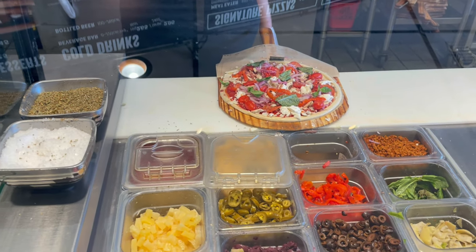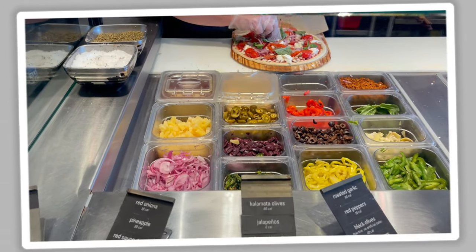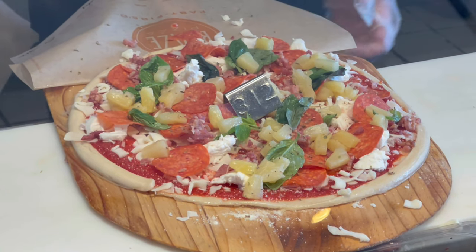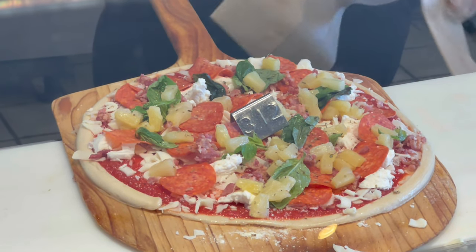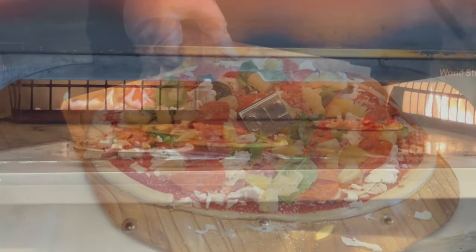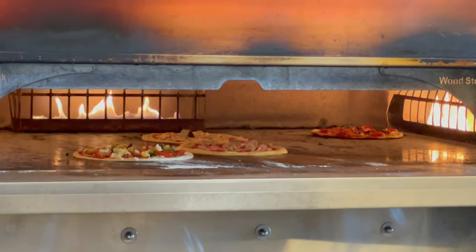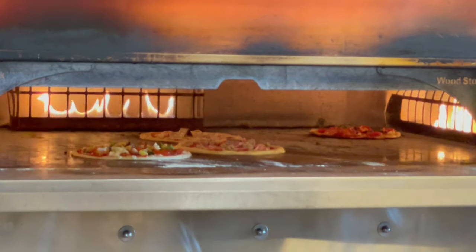Now we're going to put it in the oven and we'll show you what it looks like when we get done. This is Cindy's pizza after she's created it — we'll let her tell you what all she got put on it in just a little bit. It's getting ready to go to the oven. You will notice the pizzas are in the oven — they are cooking. You see that fire? That glaze from that fire?